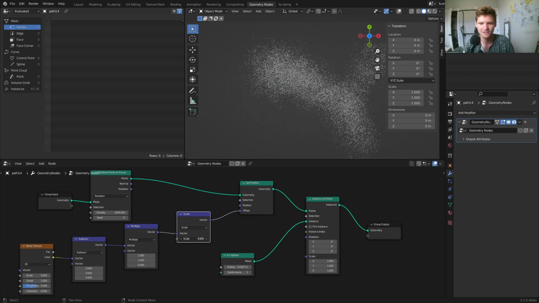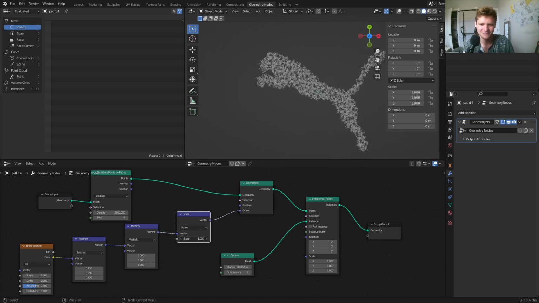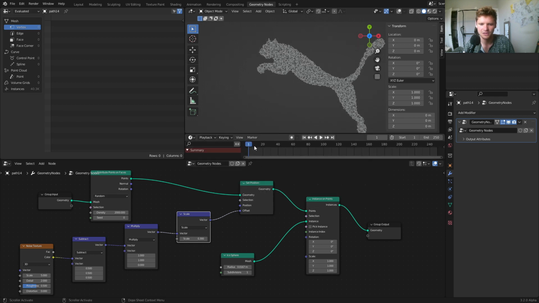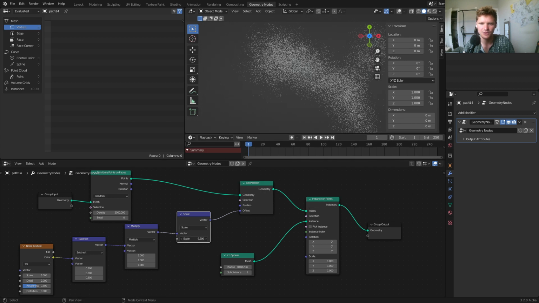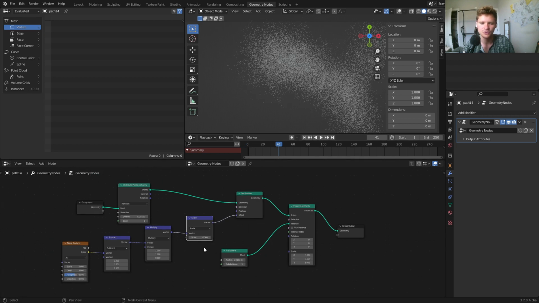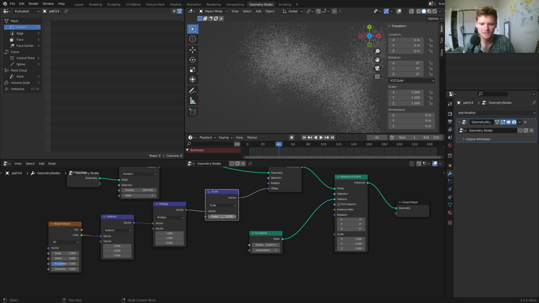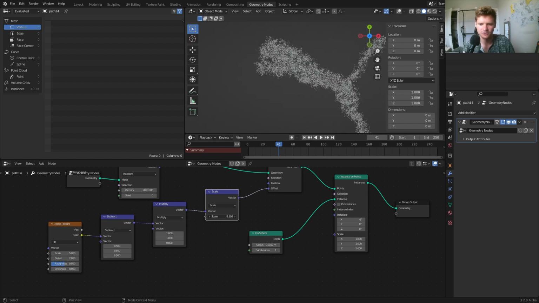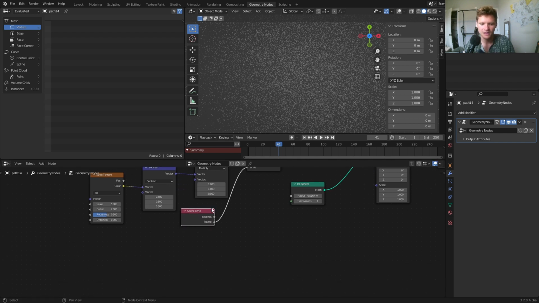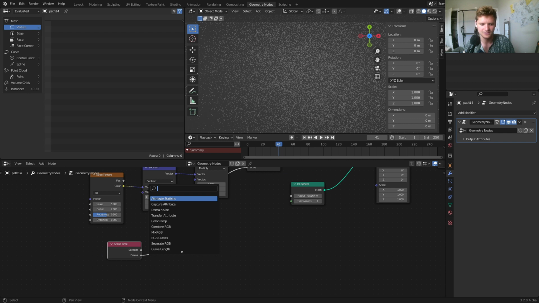It's like we need gravity to tell it roughly where to go, right? It'd be insane. So we have this, and maybe let's have a procedural way to animate it so I don't need to keyframe it. So I'm going to open up my timeline. Let's say on frame 0, we want it to be scattered, and on frame 40, we want it to be all together. How do we do that procedurally? Well, this number is, again, kind of controlling our distribution, our animation. So if I take this, connect a frame to it, so it's looking at the frame number, we could just do a bit of a remapping to get this to work.